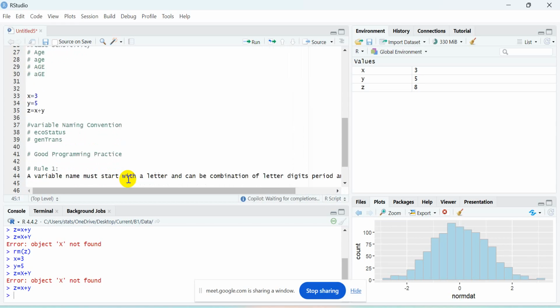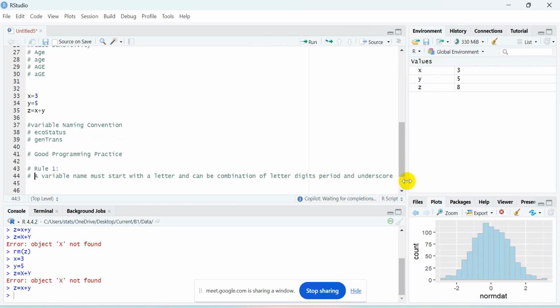Please be focused over here. These are important rules you need to follow each and every day. The first rule tells you that a variable name must start with a letter, and can be a combination of letters, digits, period symbol, and underscore.